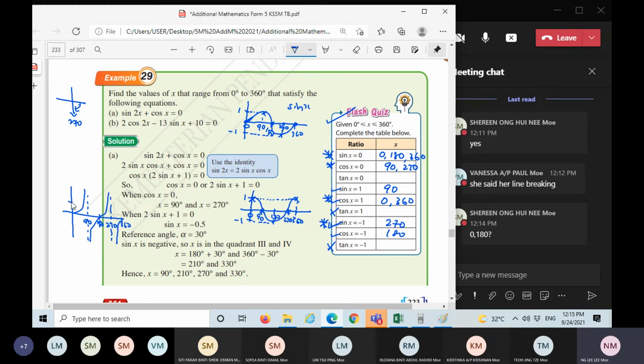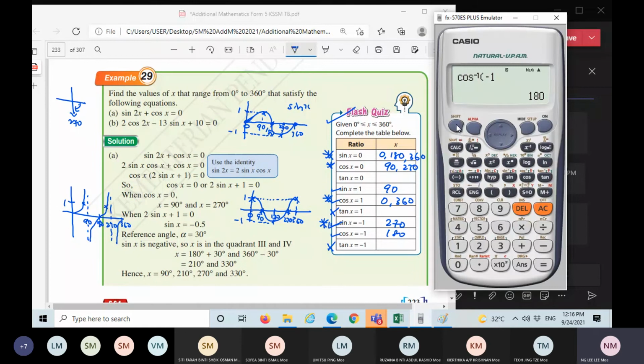If you say 1 is here, you will have this value and this value, but these two values are not the special angle, same as -1. Okay, so these two we don't care. When they come out in the question, you just do as normal. Means this is positive, so first quadrant and third quadrant. Shift tangent 1.